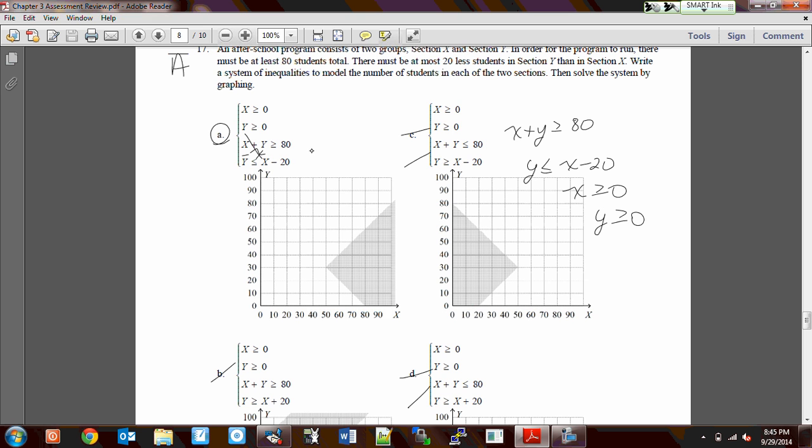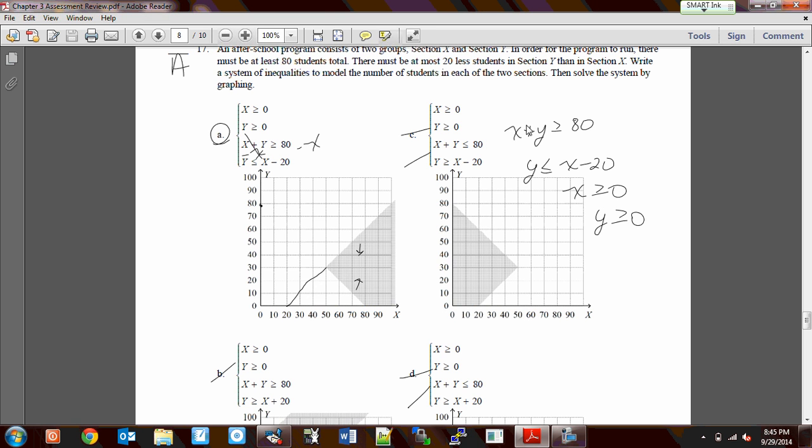If we minus X, we know -1 slope of 80. If we follow this line up, yeah, it looks like it could go through 80. And then Y equals X minus 20, so this would have a slope of +1, I'm sorry, and then an intercept of -20. If we follow this down, yep, it looks like it could go through -20, so there we go, letter A. And of course, while the shading here, we would shade above this one, and we would shade below that one, so that just double verifies, or triple verifies, however many times we verified it.